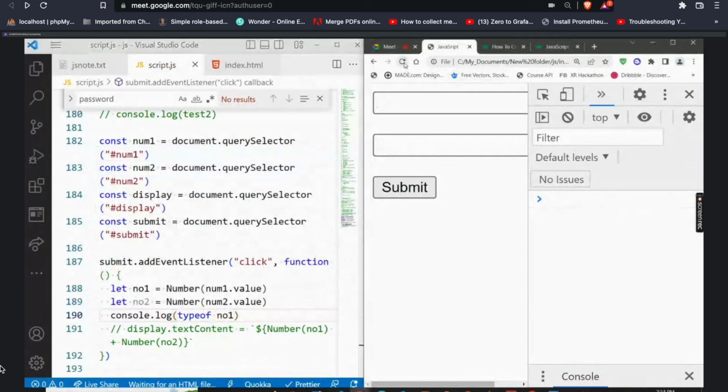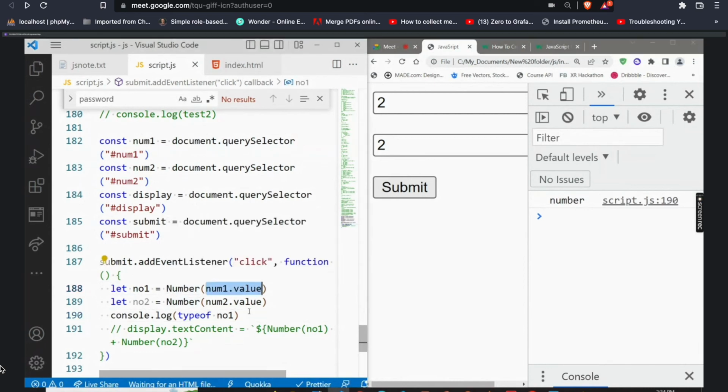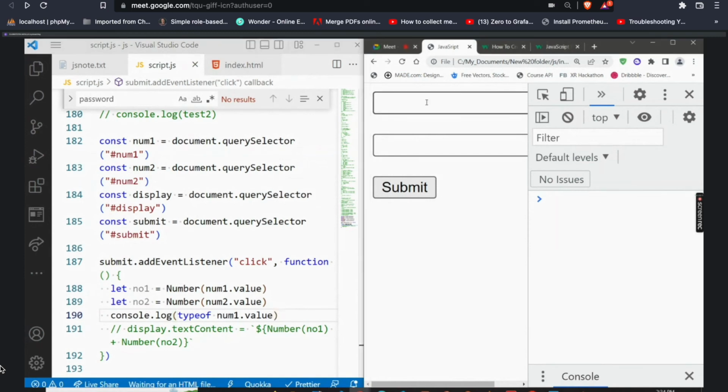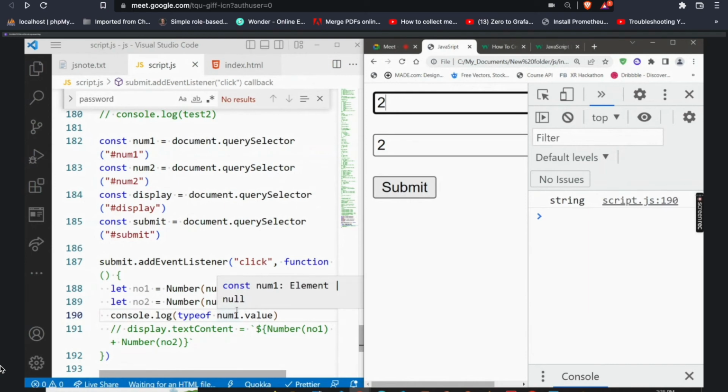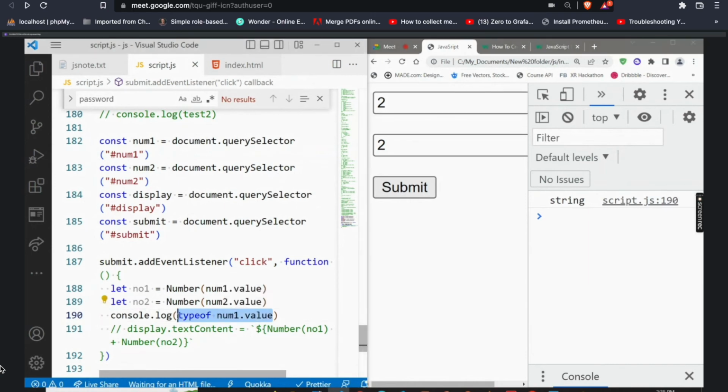Let me quickly refresh this. So until I click before. Very good. Now, what if I have not converted this? Let's say, so let me refresh so that we will see. So as you can see that anything that you get from all these input form, it is a string. So if you want to perform any mathematical operation on it, you will need to first of all convert it to type number before it will work.